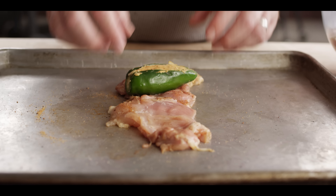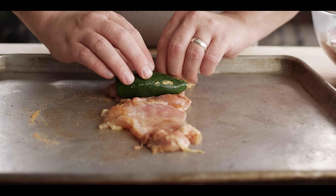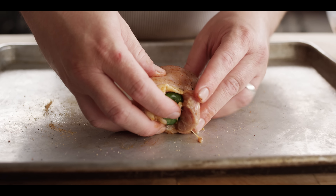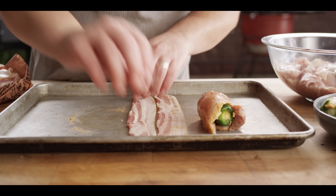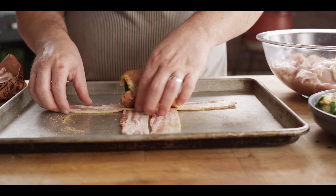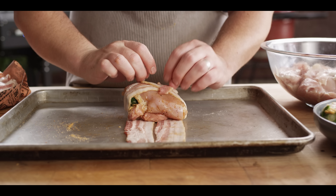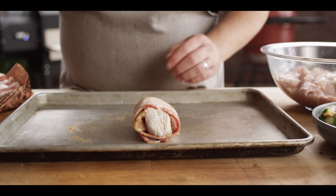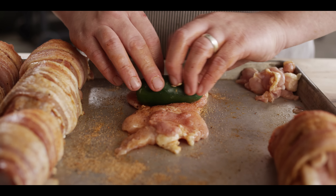Take the popper and lay it at one end — press the open end right into the chicken so we're sealing that off, then roll this up. We'll go one, two strips of bacon wide, and then one strip down here to make sure we hold the ends together, fully encapsulating the chicken and the popper. Roll it up, then hit that with just a little bit more rub on the outside, and that's it.